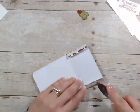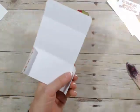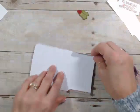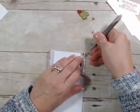Again, I like to make sure this doesn't happen. If you see this, see that glue there? You don't want that, because that would stop my part from going in. Because this is just the width that we need, really. Remove that tape.